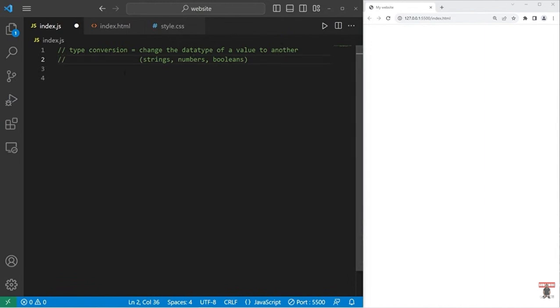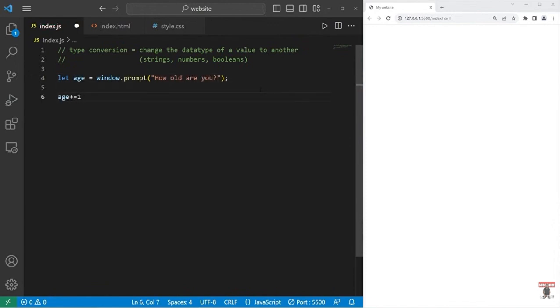Well, when we accept user input, the data type of that input is a string. If we need to use it for any sort of math, we need to convert it to a number. Here's an example. Let's say we have variable age. I will create a window prompt. We will ask a user, how old are you? I'm going to add 1 to our age. Age plus equals 1. Then console.log age.